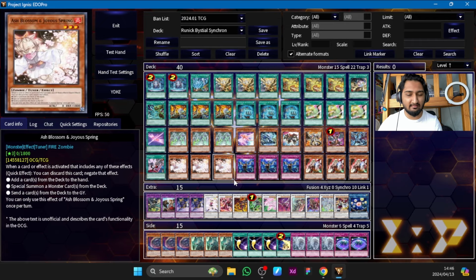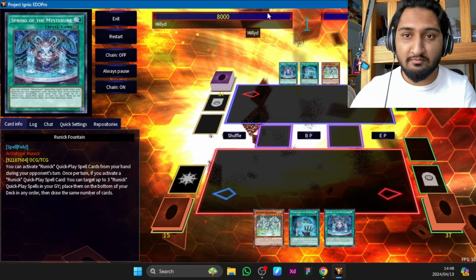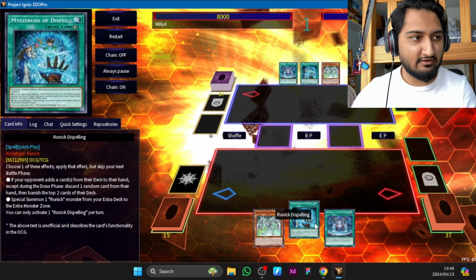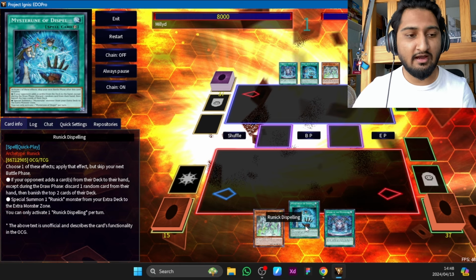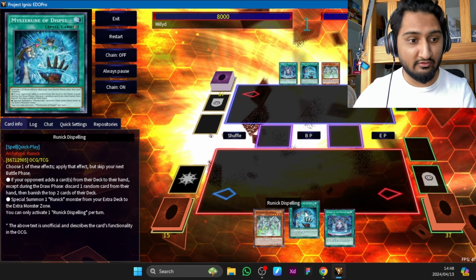But yeah, that's the deck list. I'm going to show you the basic combo. Let's hop in. Alright, this is going to be the basic combo. Of course, you only need Stardust and any runic spell outside of Fountain to be able to combo. Of course, I'm going to show you the Assault line, which requires 2 runic spells and the Assault. But for now, let's go through the basic combo.